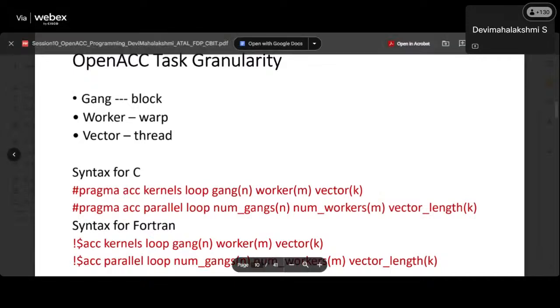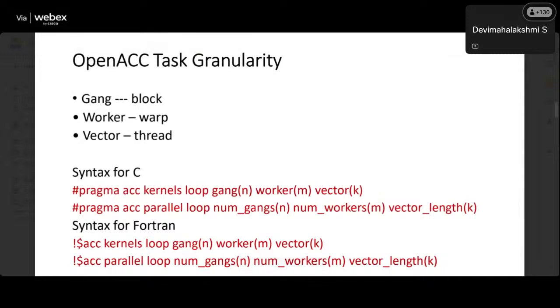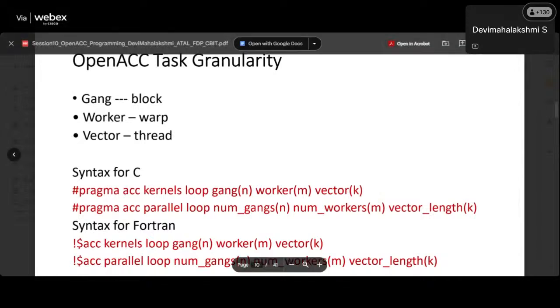So in CUDA programming, when you say we have n number of threads, here we say we have n number of vectors, and n vectors will make one warp or one worker, which is equivalent to a collection of threads. Then collections of such blocks of threads will make one gang, and so on.